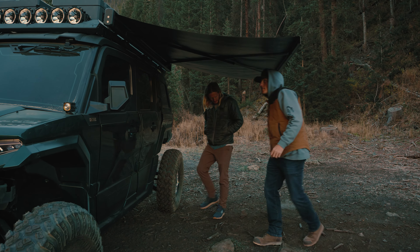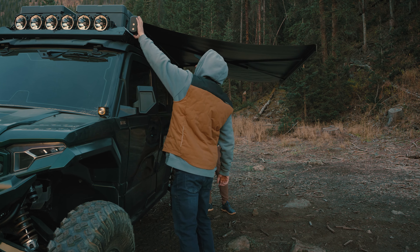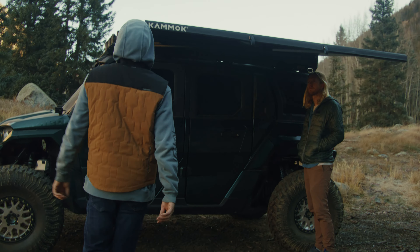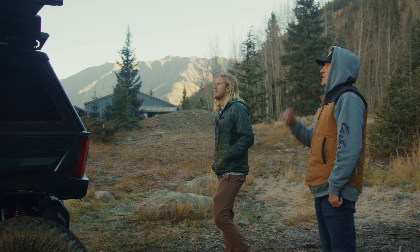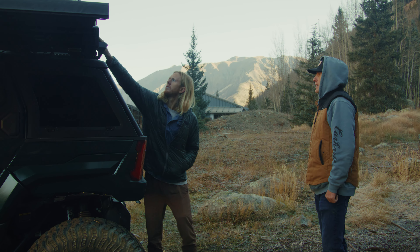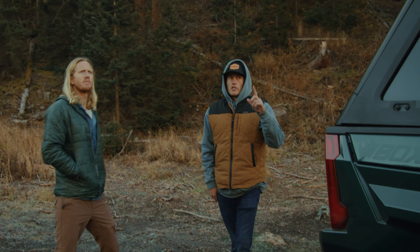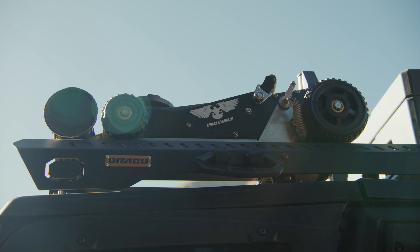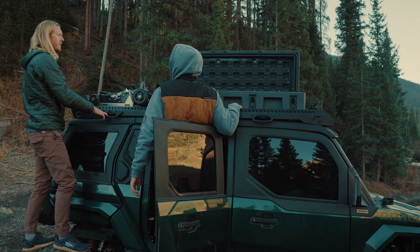It locks in place and the cool part is it actually tightens up so you're not tripping over things. There is a shower up there — you can pressurize it, so it does have pressurized water with a hose that attaches right here. Moving over, the Pro Eagle Jack is pretty slick to have — it's an off-road jack that will lift this thing completely off the ground at full droop.